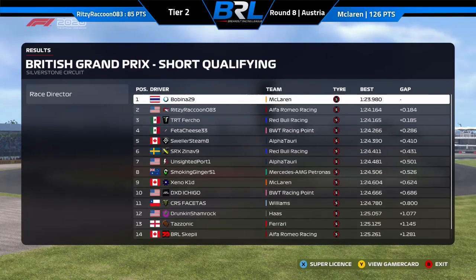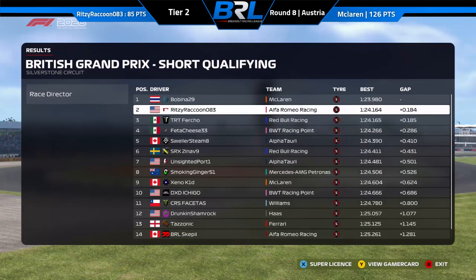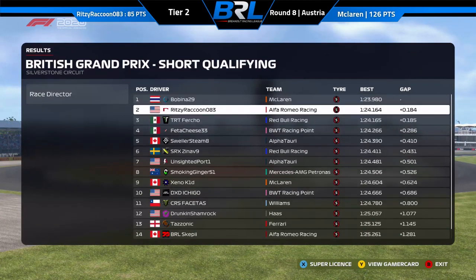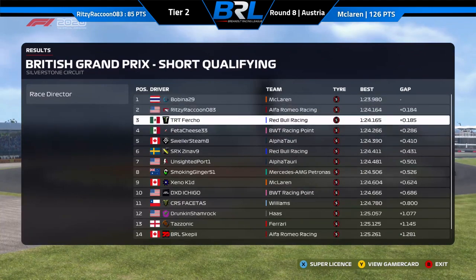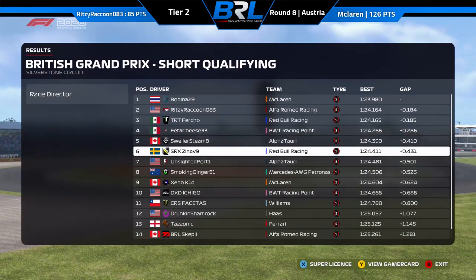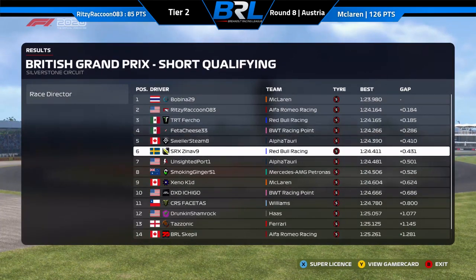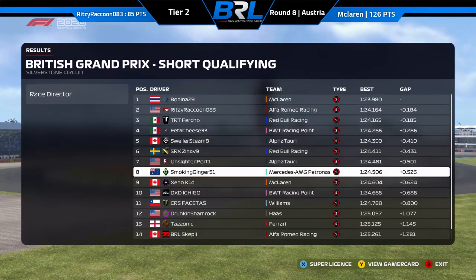Like I said, Bobina is on the front row and on pole position for the first time in Tier 2 in Season 6. That is the second McLaren. Both McLarens now have podiums and poles in Tier 2. Ritzy P2, the championship leader. Fercho P3, Feta P4. He starts in the second row. He started on the first row last week. Sweller, and then Zenav in P6 on the third row for his debut. We'll see what he can do.